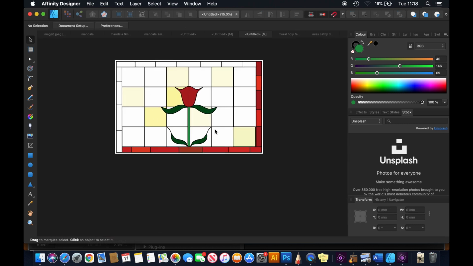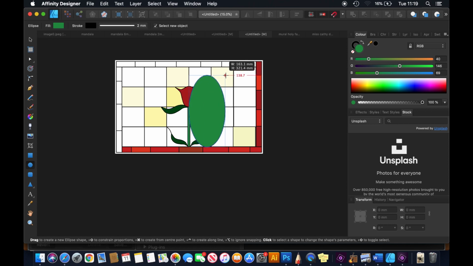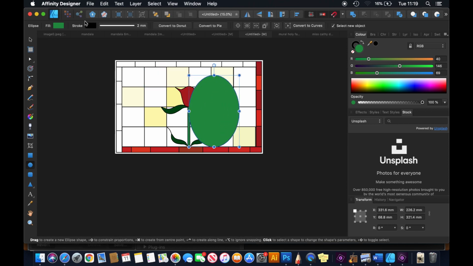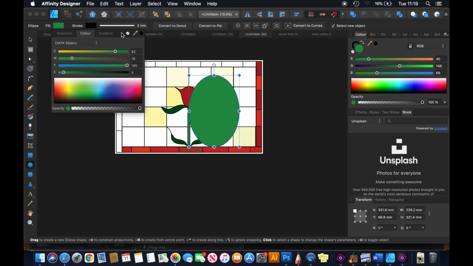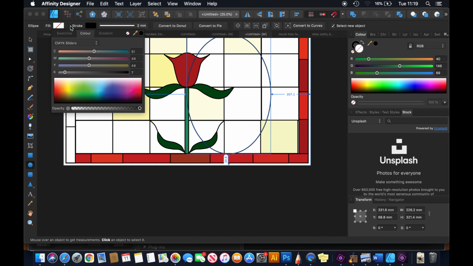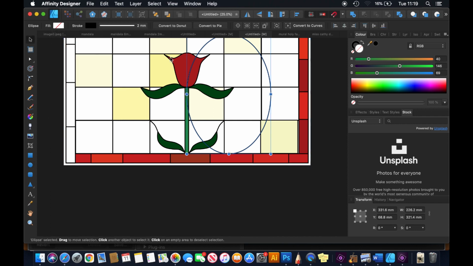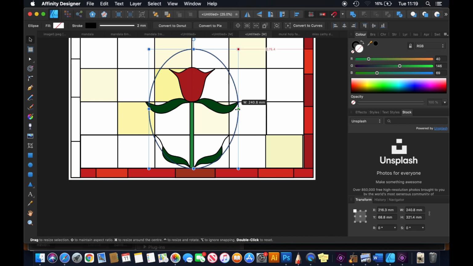And maybe you want to draw an oval around it. So let's draw an oval around it. Okay. What we're going to do is draw it. Make it not filled with anything. Go a bit bigger. Select. Move it over. Maybe make it a bit bigger here and a bit bigger here. So you see the sort of thing you can do.